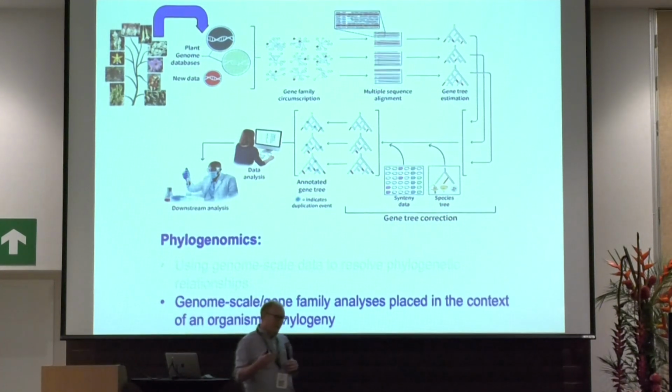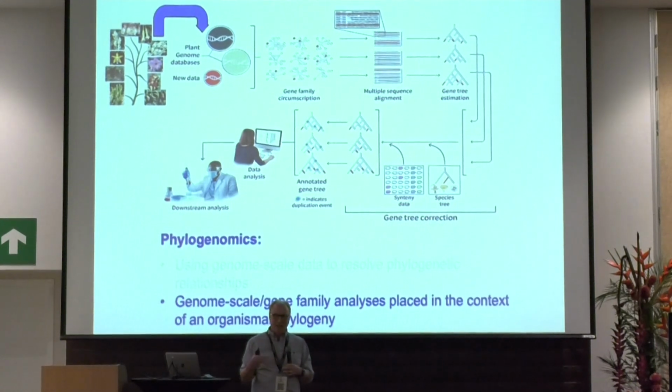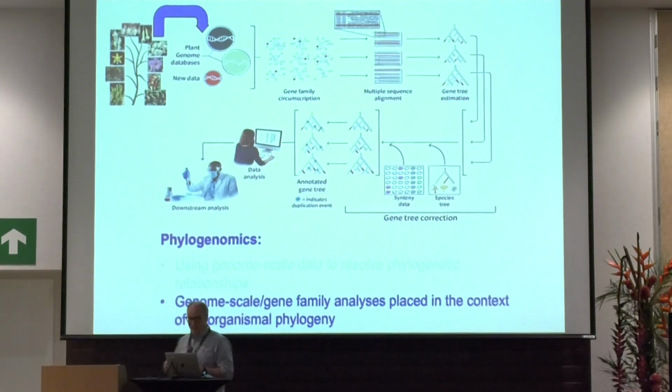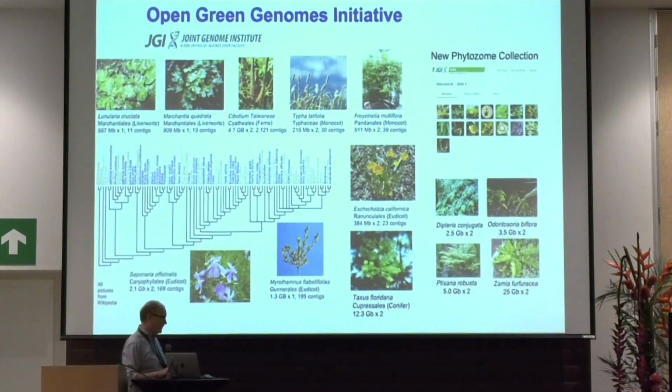Part of understanding that is the other side of this phylogenomics coin: taking that species phylogeny, or in some instances where we know a gene that is having a big influence on a particular trait, going to the gene phylogeny and using that to understand gene family and gene evolution within the context of that species tree.